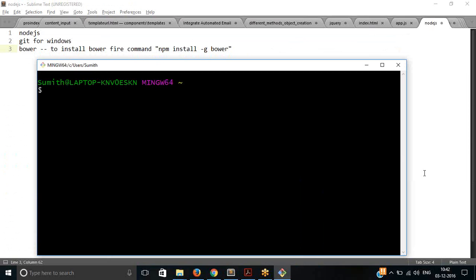Yes, this one. Which option is the default? Then it's done. Then fire the command npm install minus g, which means global, for the entire operating system. That's it. For the Linux prompt.